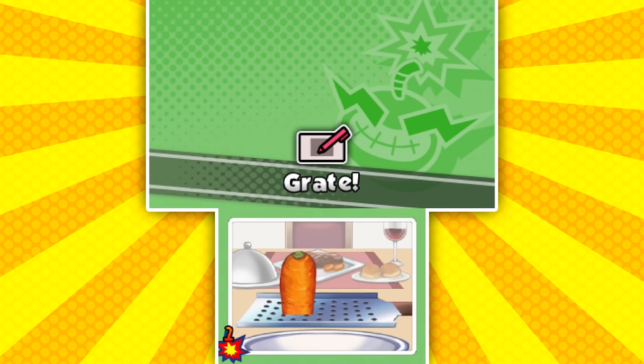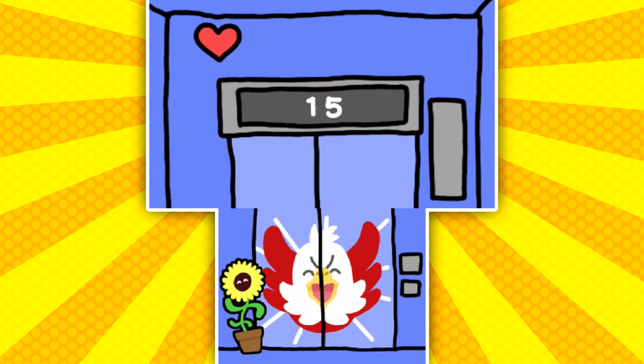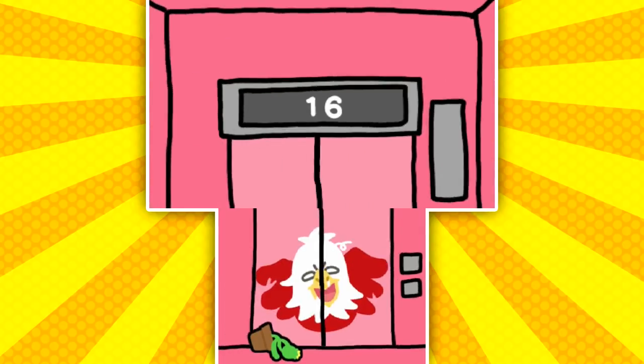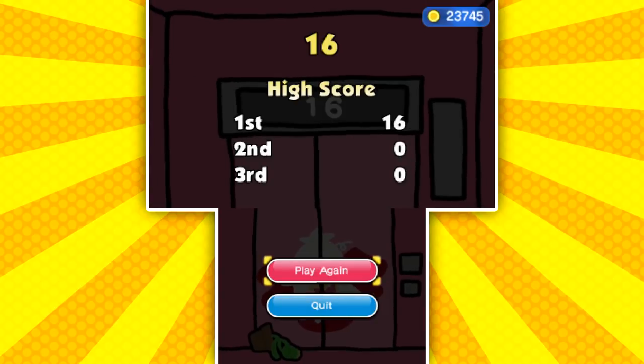Great. Come on, I'm really trying, make room. Yeah, okay, that sort of worked. Touch, three, no, two! We crushed under the social pressure of pressing the elevator button. No high score, I don't care.